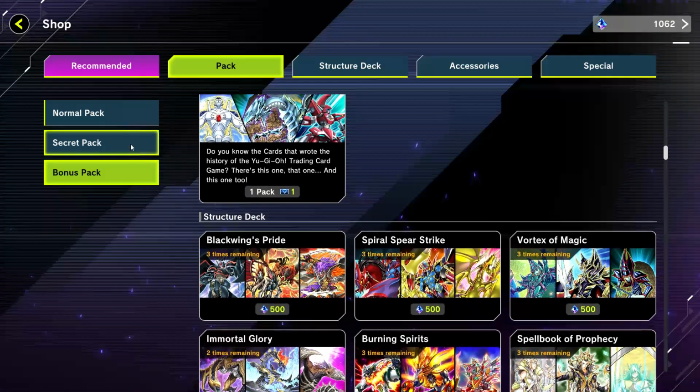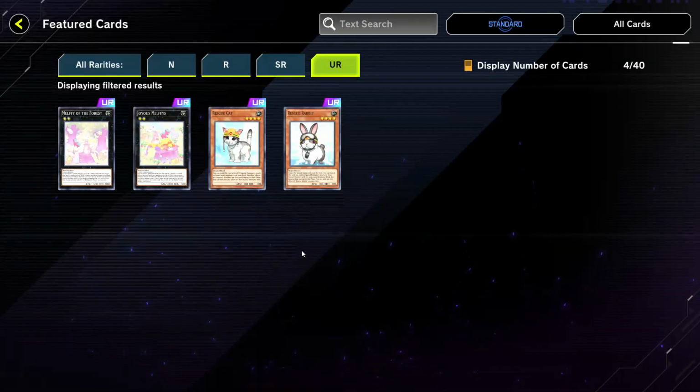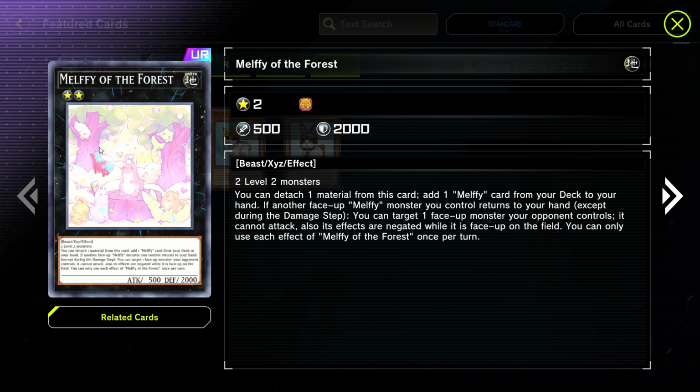We're going in on Forest Friends. But even more so than that, I don't own Melfi of the Forest, which I didn't realize has a negate. A monster negate, a permanent monster negate. If you detach one material from this card, add a Melfi card from your deck to your hand, which is great. If another Melfi monster you control bounces to the hand, which is what they do, you can target one monster your opponent controls, and it cannot attack, and its effects are negated as long as it's face up on the field. I didn't realize Melfi of the Forest could do this, which now we know we need this in our deck.